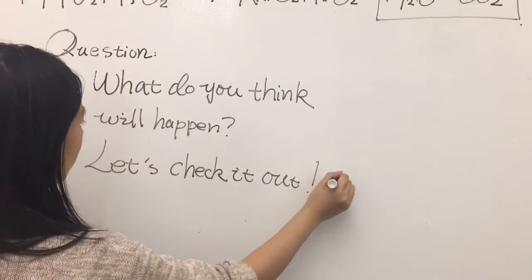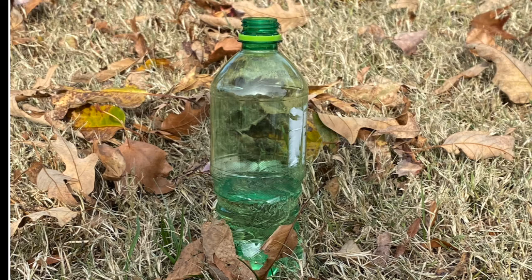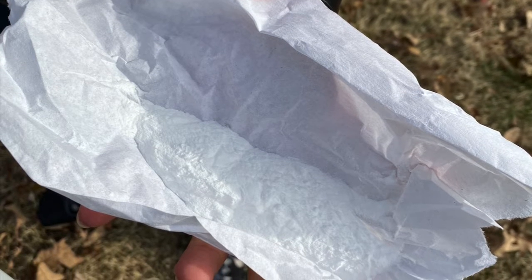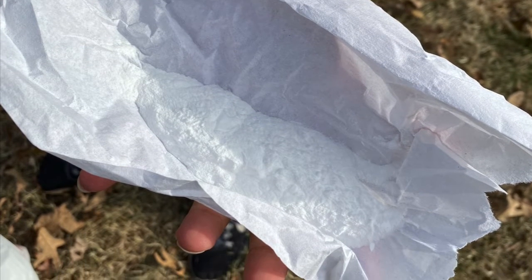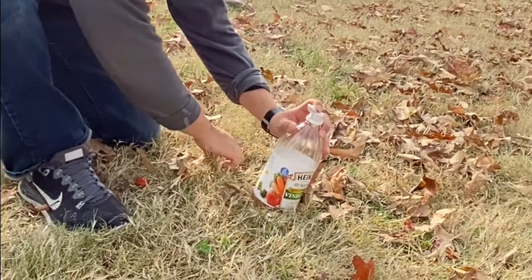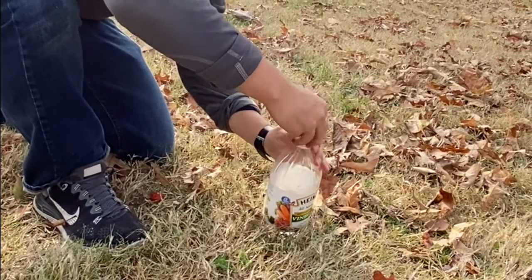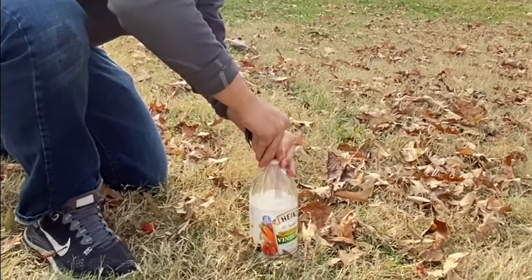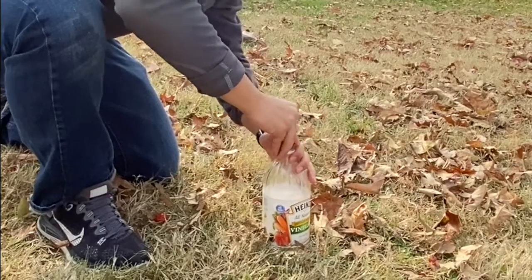Well, let's find out. First, we poured about a cup of vinegar into a plastic bottle. Because we simply wanted to show this chemical reaction, we weren't particular with any of our measurements. Next, we placed baking soda into a paper towel and folded the paper towel around the baking soda. We then placed the paper towel filled with the baking soda into the bottle and placed a cork on top of the bottle. You can see what happened as the vinegar soaked through the paper towel.